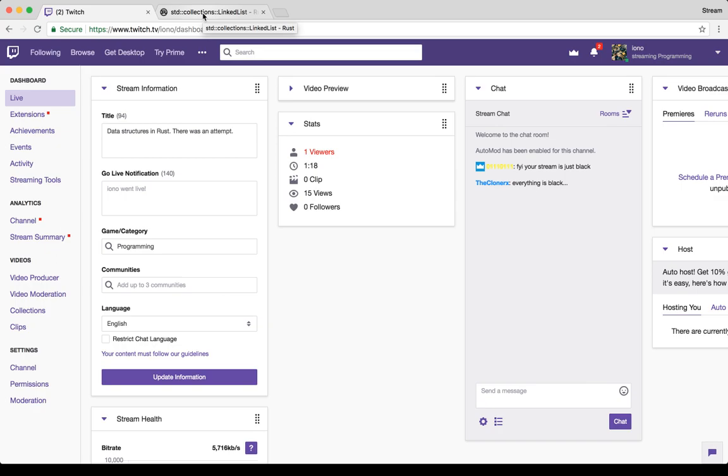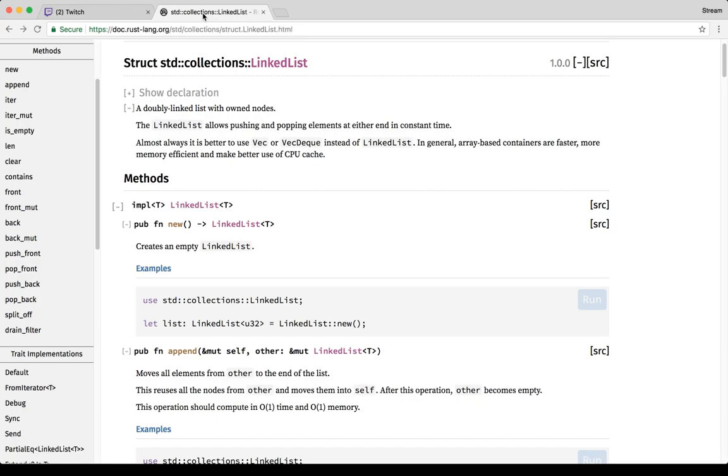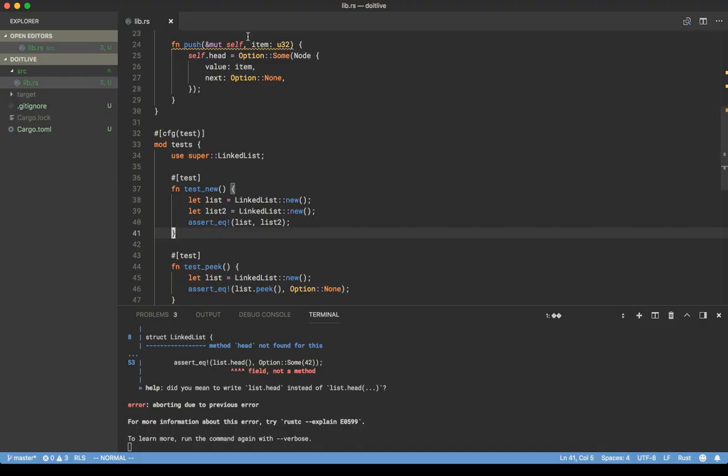Oh, the cloner said, FYI, your stream is black. Oh, right. I don't see anything in the chat. I appreciate that from them, whoever came to look and see it was all black. It was a podcast, just with a lot of code. It was a code heavy podcast. Just imagine all the code that's here.